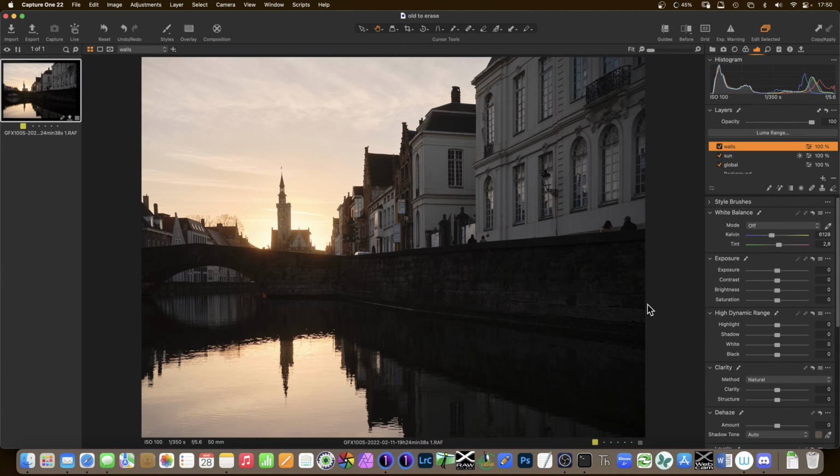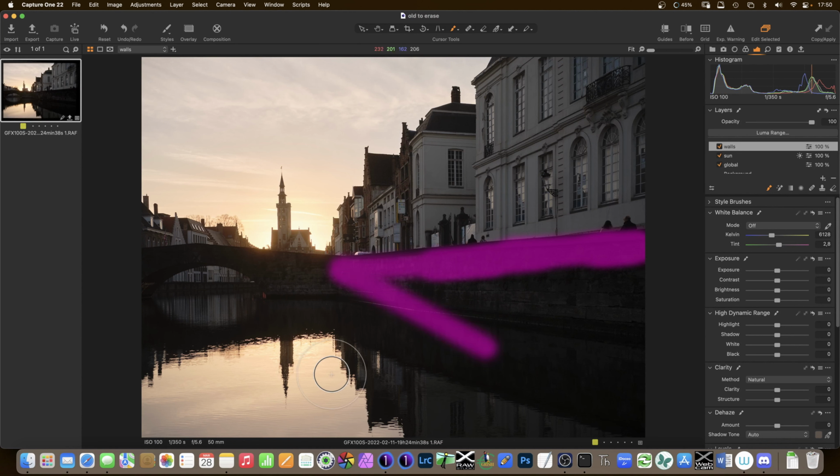Now this is where the masking tools in Capture One fall short of what there is in Lightroom and in Darktable, because you can't have a gradient and a brush interacting with each other. You can't do intersections of masks. It's very difficult to select an area. So I'm doing this with the brush. Now you can do straight lines with, I think it's Shift. Yeah, Shift. So you can do straight lines. Okay, well, that doesn't really matter.